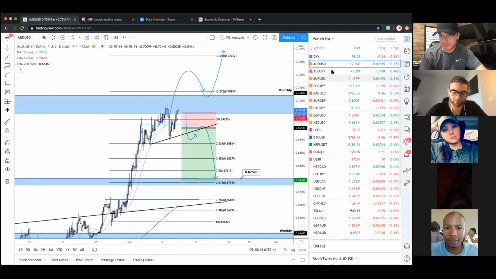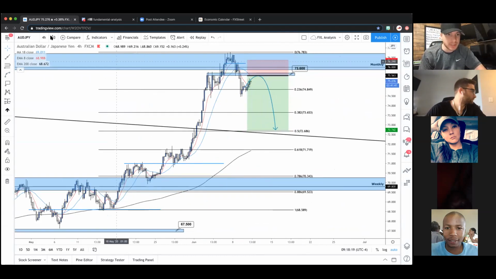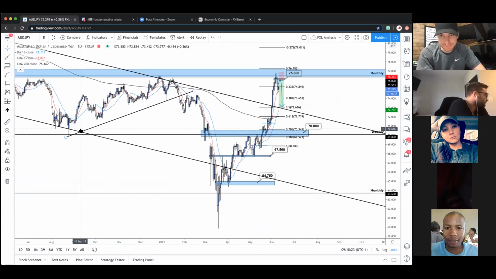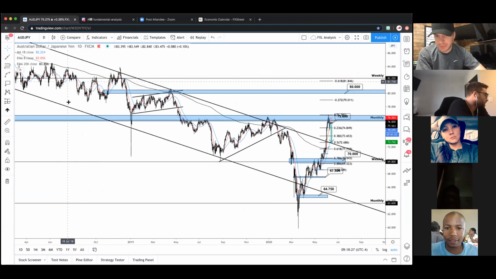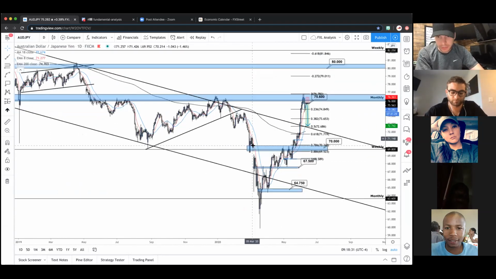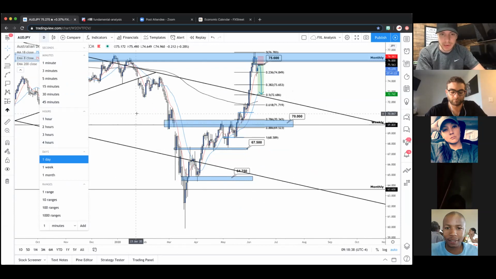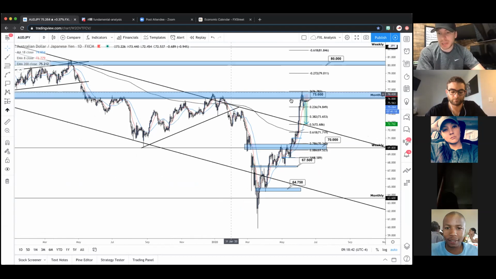Let's keep moving. AJ is looking pretty damn close. I like the way this is forming right now. So let's go ahead and jump to the daily for a second. And we can tell off the bat, guys, bearish sentiment. Super strong bearish channel, pushing price action down, lower, lower, lower. And then we have a 4-hour bullish trend, which is very strong. But overall, if we just look here, would we consider this bullish? Is this a bullish daily trend now? Has a transition occurred? No, not really.